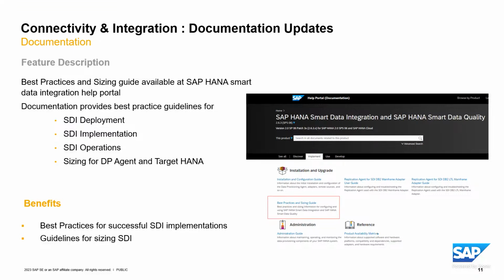We also have a section on SDI operation. These operation guidelines cover operating and maintaining your SDI landscape, including exception handling and monitoring performance. And the last is about sizing of the agent and target HANA. We provided a guide on sizing the target HANA instance as well as the DP agent host systems. This is now published on our SAP HANA Smart Data Integration and Smart Data Quality central portal.